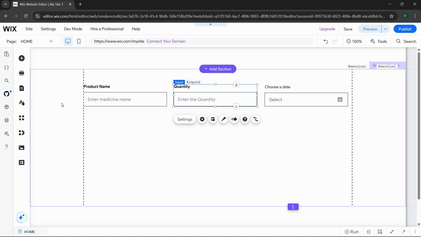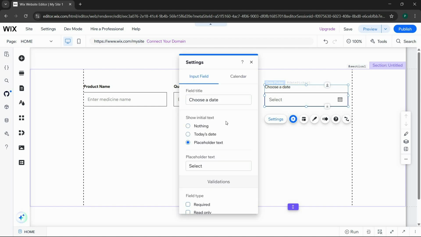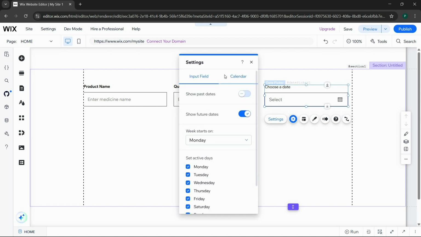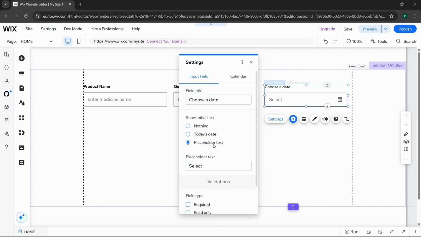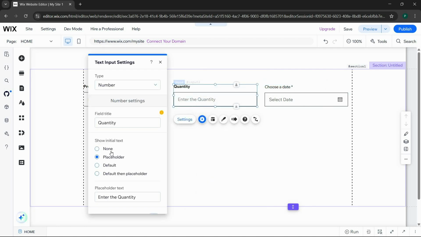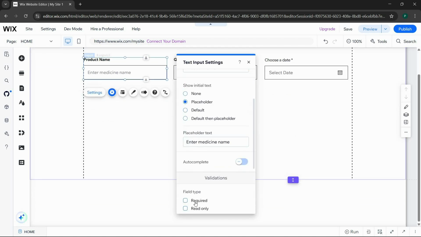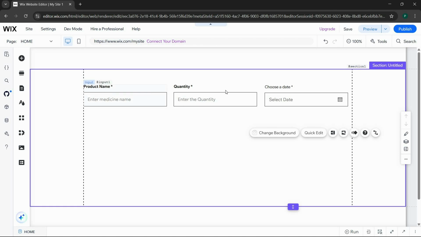So I have picked up the date input from here. Okay, so I will ask them to select a date, and if you say settings, we can also see this is the input field, right. We can have placeholder text, if you want to have some placeholder, that select date. Okay, so this will reflect here. Okay, we can mention it as required. So if you say required, then this star sign is there, right. Same if I go here and say this is required, and again here, if I say this is required. Okay, so I mentioned all these three fields to be required.